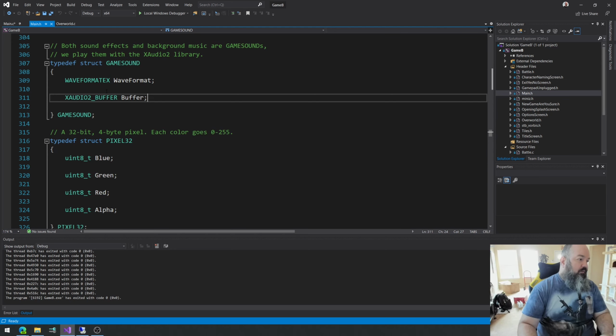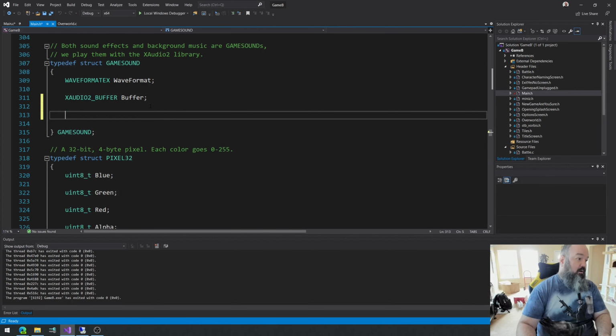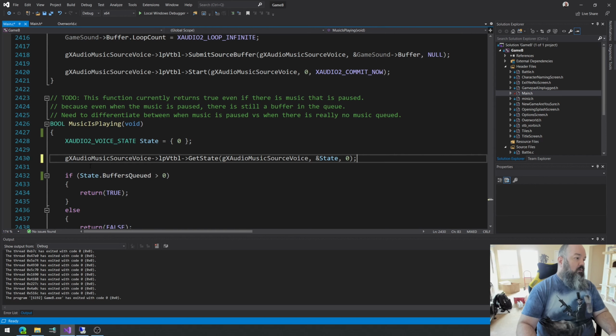So I don't think there's a way to tell whether a game sound is paused or not, so I guess we'll just put an extra member in there called paused. It's a Boolean value, yes or no, true or false. Okay.